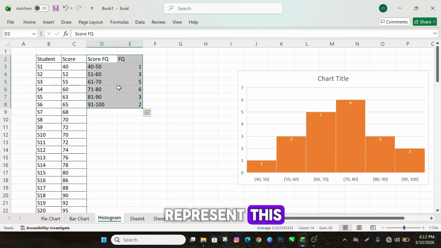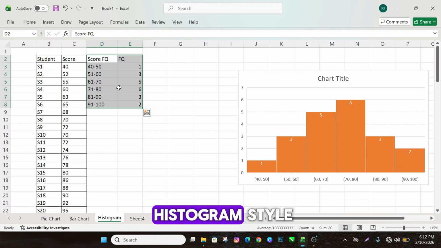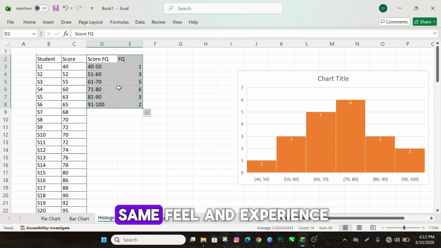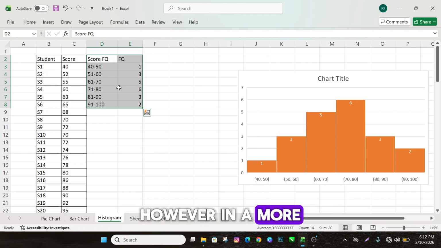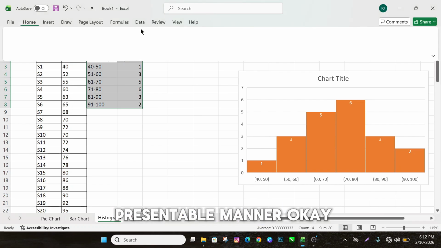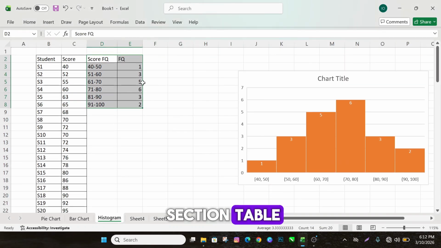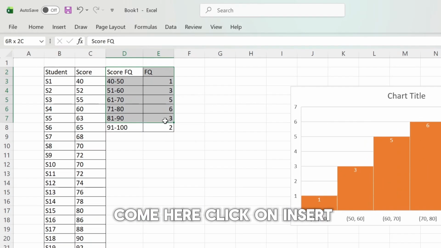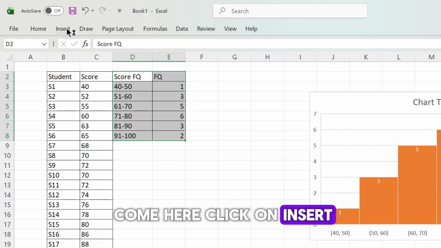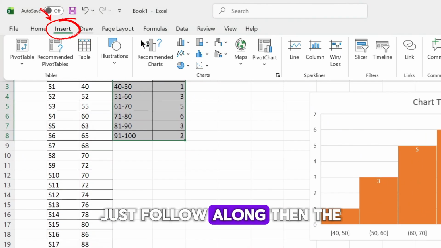So I'm going to represent this just to suit the histogram style, still giving you the same feel and experience, however in a more presentable manner. Okay, so here let me select the table. Then I'm going to come here, click on insert, just follow along.